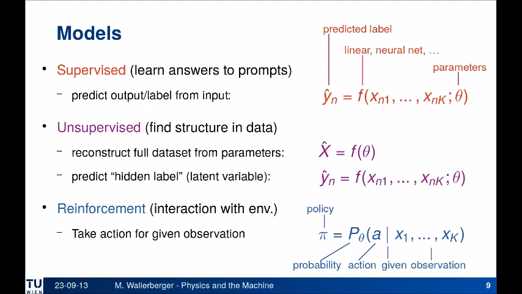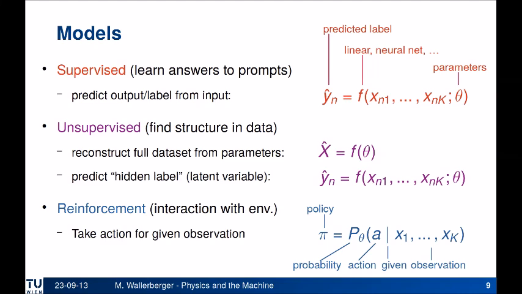For supervised learning, we do have that label. The simplest thing we can say is that the answer should be a function of the parameters of our question. So we write down what's called a predictor, and we simply say this thing is some function of these. We call this the predicted label, because our model makes predictions about the world. This function might be linear, polynomial, a neural network, or something completely crazy. But it always depends on some parameters. For instance, if it's linear, it might depend on the slope. If it's a neural network, there are weights in there. So that's the model.